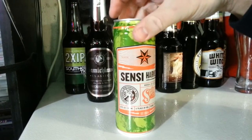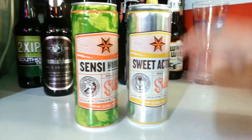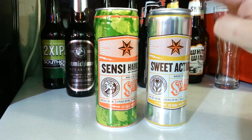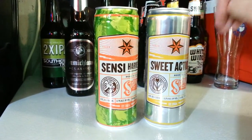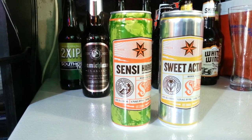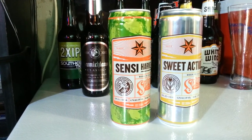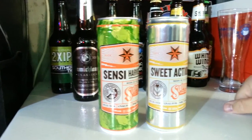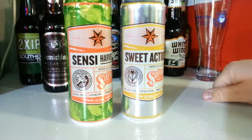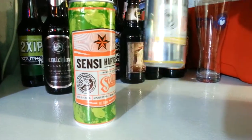And this — I love Six Point. These guys are great. This is Six Point Sweet Action — a Cream Ale. This is fantastic. So far it's the best Cream Ale I've ever had. So if you get a chance to try this, try it because it's really good. If you like Cream Ale — my first beers were Genesee Cream Ale. I don't know if you'd call it a beer; it's a Cream Ale. But yeah, this is awesome.